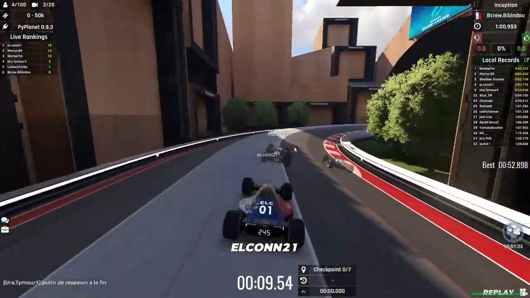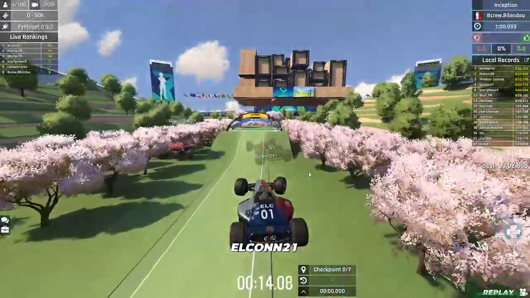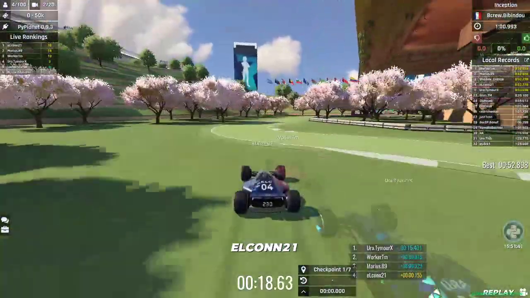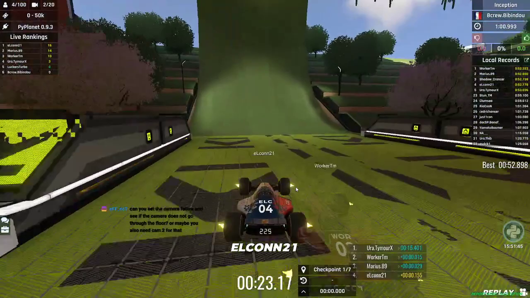Let's go here. Elcon, wonky start here for him. Trimorx this time not failing. Going to the slow-mo block where you have to align your car up perfectly. And Marius actually failed it. Once you bounce here, it is over.